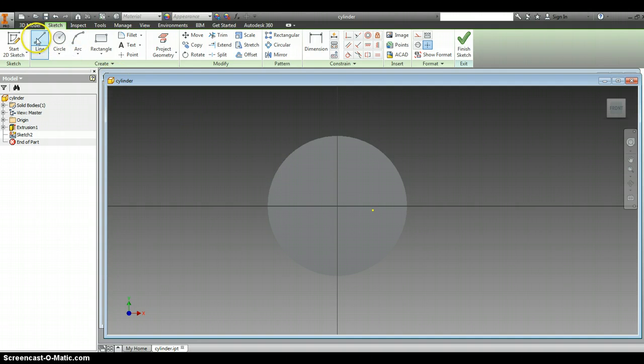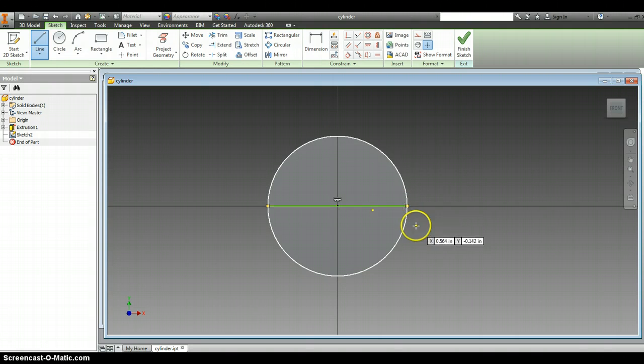You're going to take your line tool, just like we did for the triangle. We're going to click on one side. We're going to let up and we're going to go across and click on the other side. Again, being very particular not to go too far or too short. You have to be right on that line on the circle. And you can't hold your mouse down when you're dragging your line.